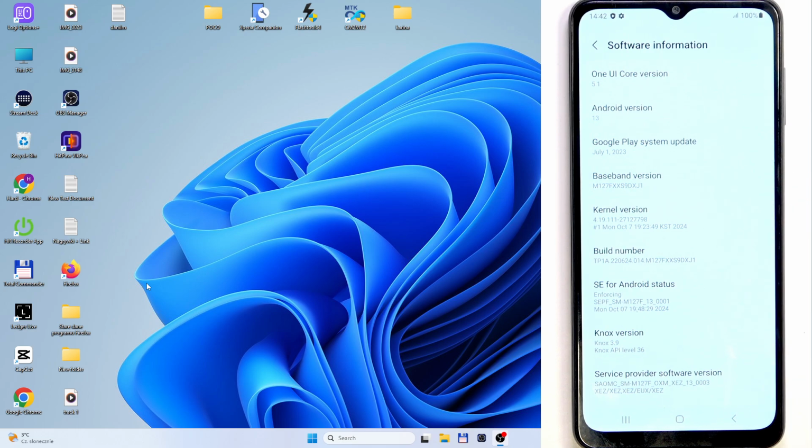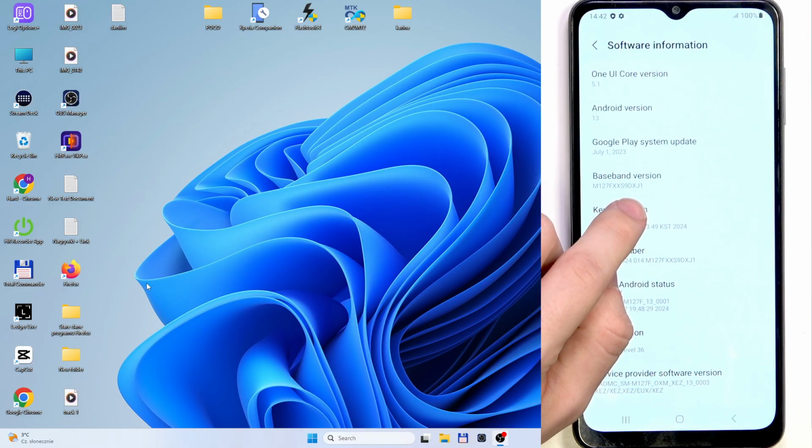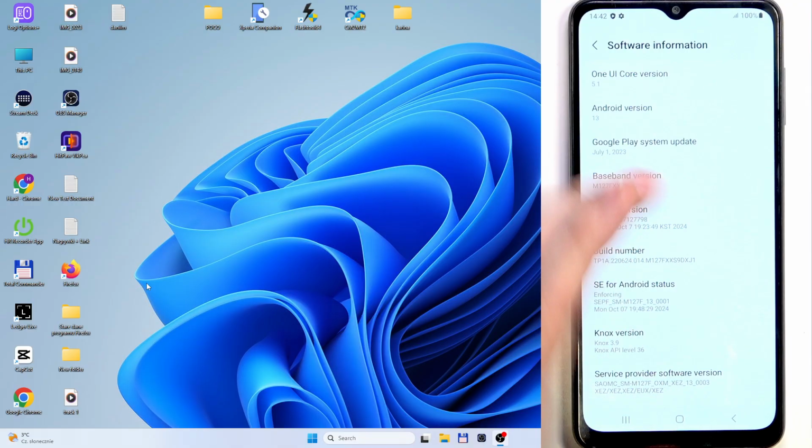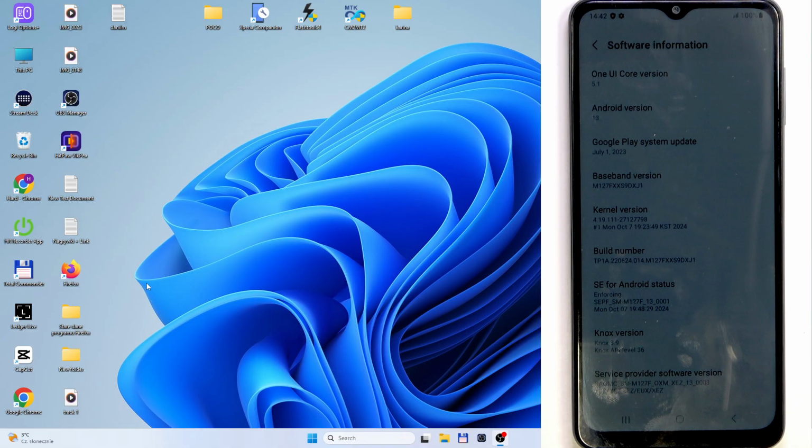Now you will see at the beginning there will be the model name, then X, then a letter like S or U. It doesn't matter what letter it is, because you need to pay attention to the second letter after X, letter or number. In my case it is 9, which is the revision number.